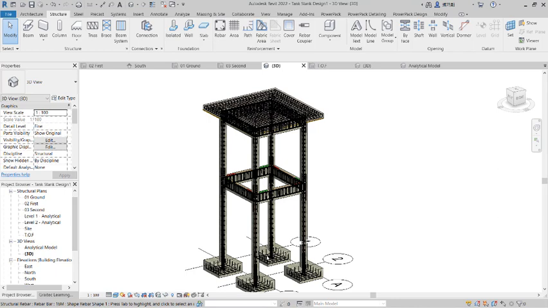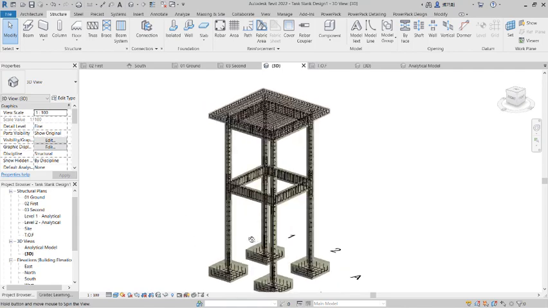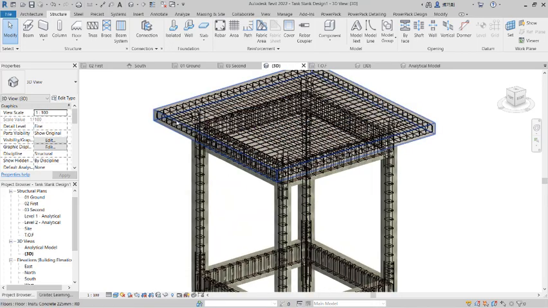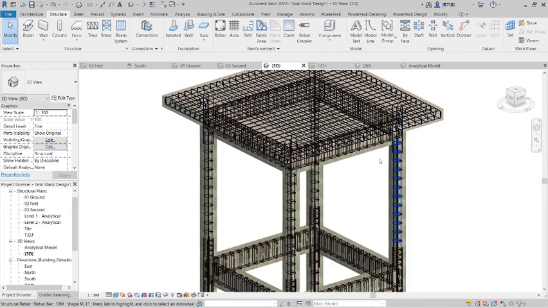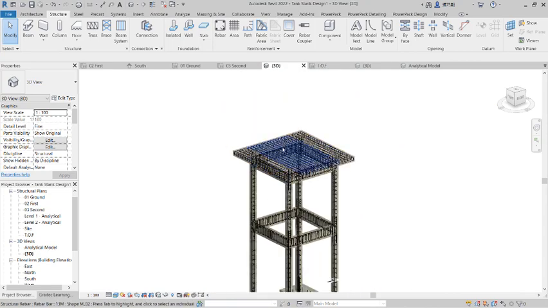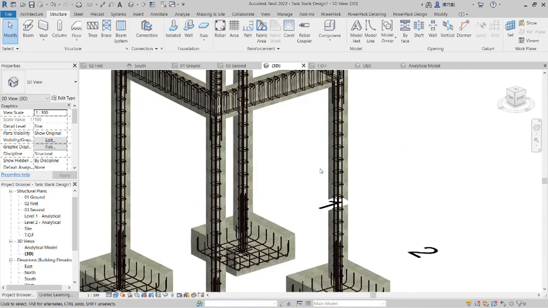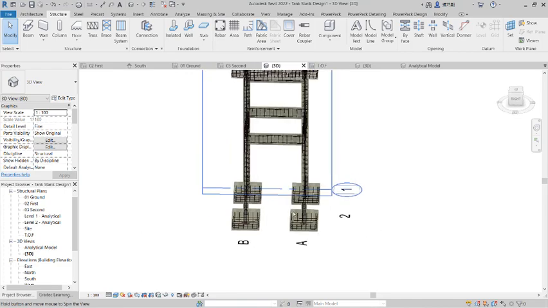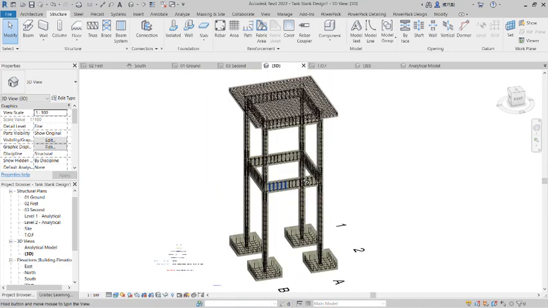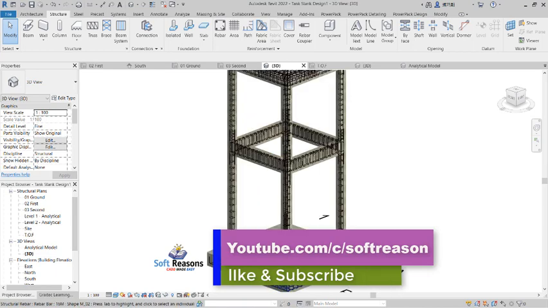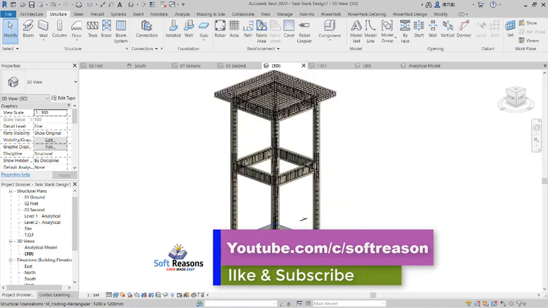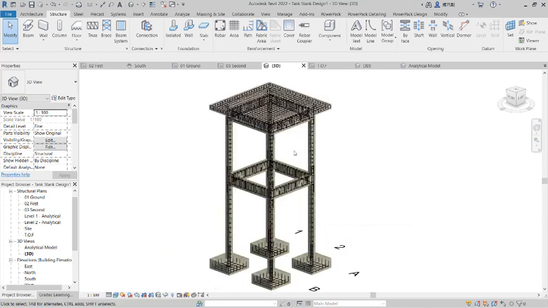And so we are going to be considering the fastest way to reinforce this reinforced concrete tank stand, just as you can see, like this. Okay, so we are going to be considering the reinforced concrete slab, beam, columns, and as well foundations reinforcement. And then we are going to be using another model for this presentation, just a sample of the one that I've done. Okay, so I will be navigating to the next model.